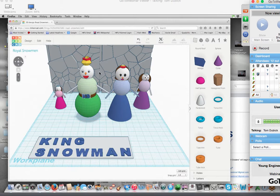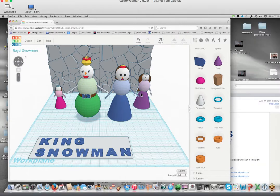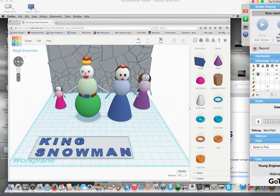I like the rock wall. It was under the shape generators. Oh, okay, yeah. This is great. I like his little crown too. And the belt. The belt, I didn't notice that at first. It's a very cool detail. Thank you. All right, thanks, Mira.